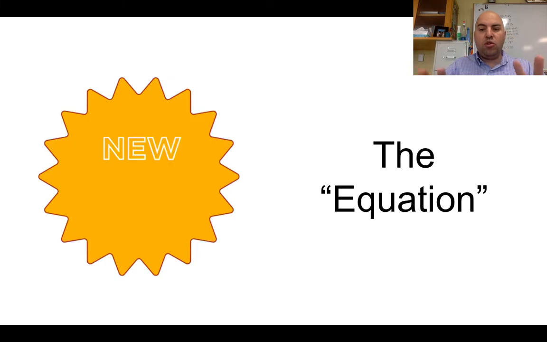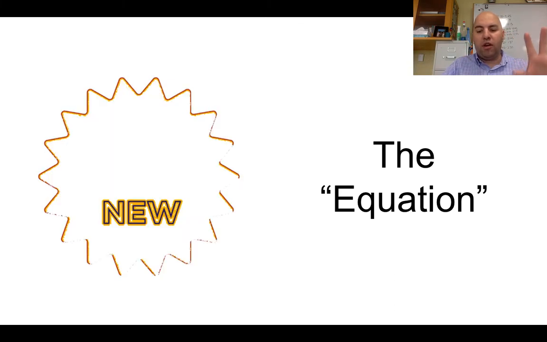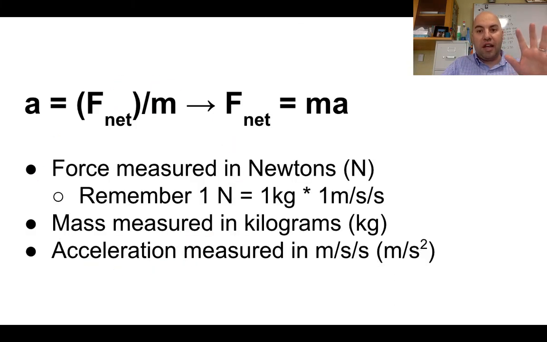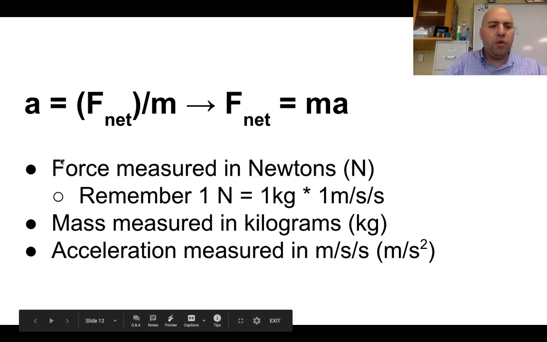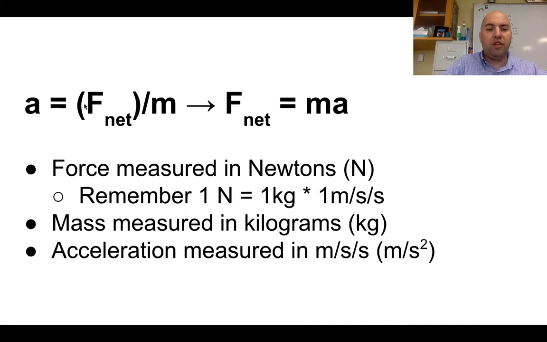So here's the new stuff. Let's go over the equation for Newton's second law of motion. Okay, so we talked about this idea of acceleration being proportional to the net force over the mass. All right? And what we can do is we can change that into this equation of net force equaling mass times acceleration.